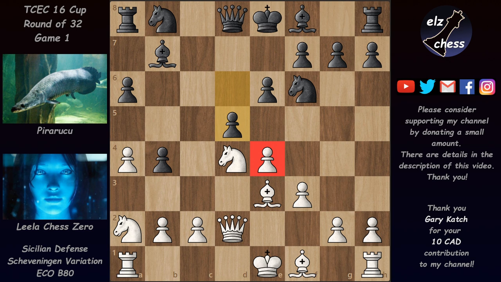And black gets in his liberating d5 break, but this is not necessarily the best d5 break for black. Yes, it would be if, let's say, white would be forced to defend this pawn or take on d5. Then yes, knight d5, this would be a dream position for black with this very, very strong knight on d5. But Leela is not forced to do any of those.